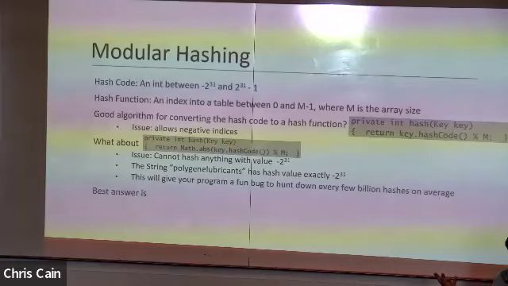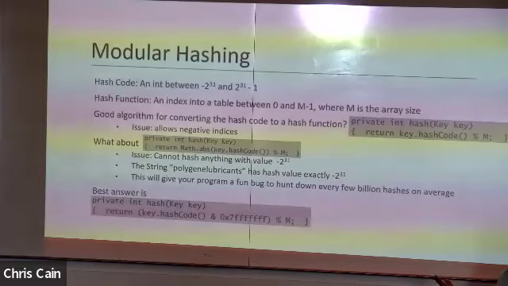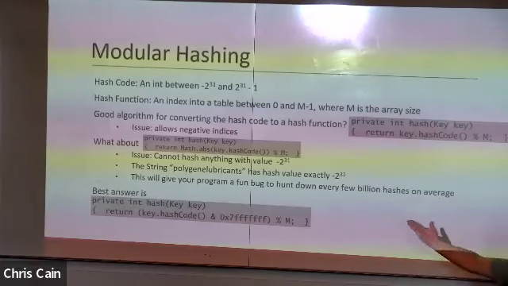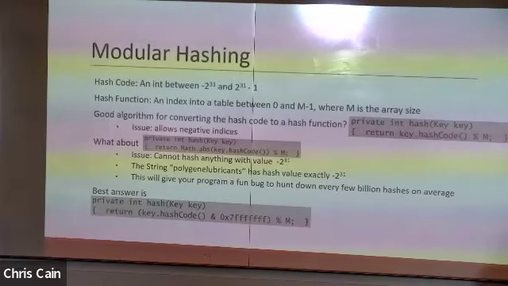The very best answer to this is you're just going to take the bitwise and of the hash code and the largest possible integer. So this is just a hex, yeah. Could you just do if string equals polygenic lubricants? There are going to be more of them, but it's only 1 in 4 billion strings. But that's only for strings. You could have a user defined type that happens to hash to that, because we don't really have a ton of control over that. So I wanted to find some kind of string that did it, but 1 in 4 billion hashes. Actually, like kind of a word too.